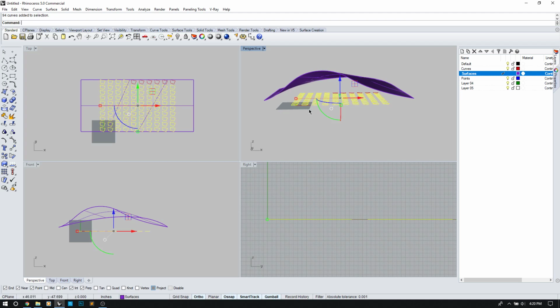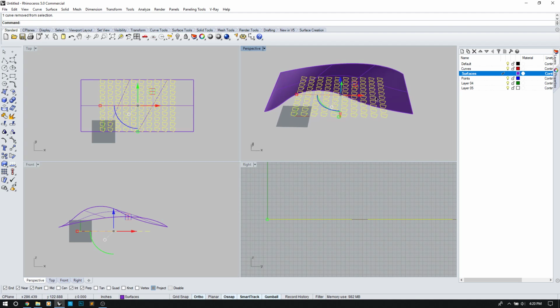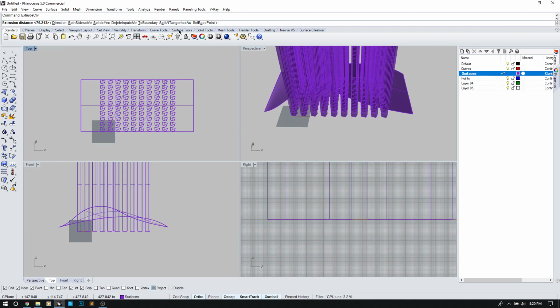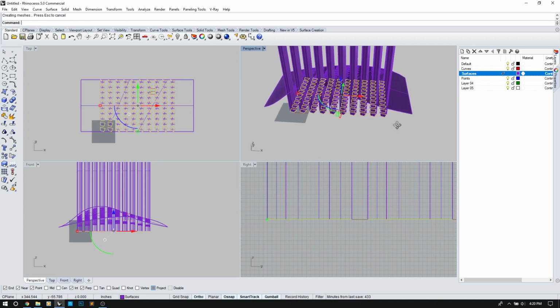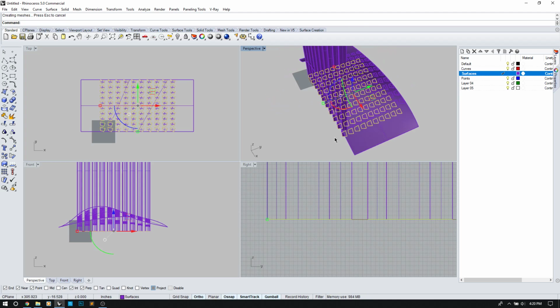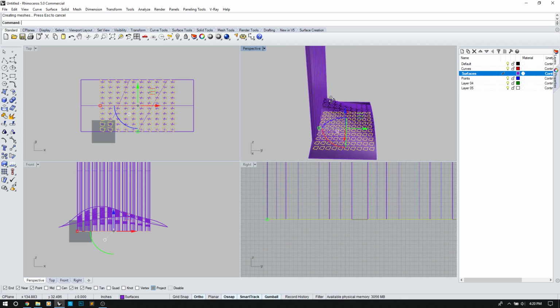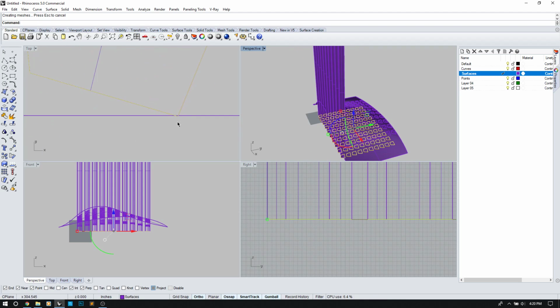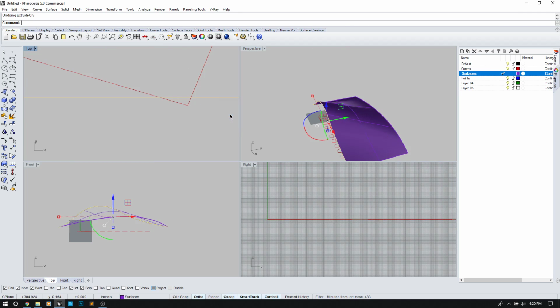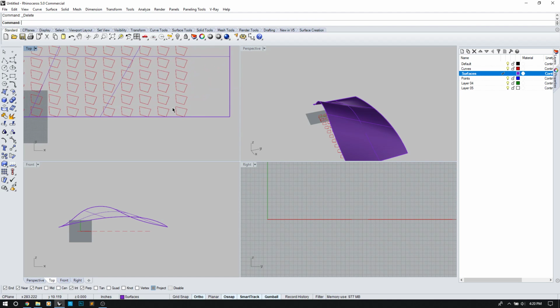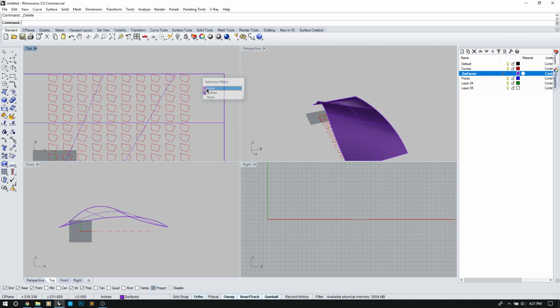So we're going to select our curves, and then deselect, because we only want to select the curves that we want to extrude. Now let's extrude these curves to a boundary. Select the boundary curve we just generated. Okay. So what we also see is that some of our curves were not completely caught. So it has to be totally captured by the bounds of the surface.